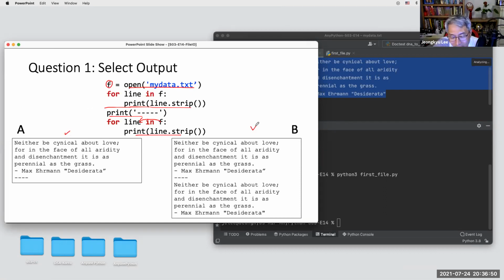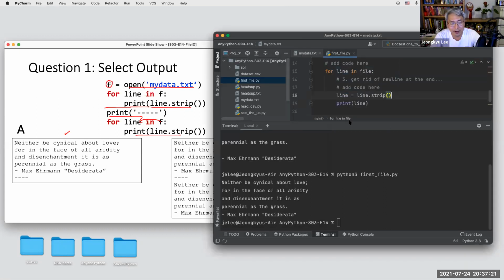Why don't you type your answer in your chat box, A or B? What do you think? Which one will be displayed? It's a binary question. If you do not know the answer, why don't you revise the code? Ming Hui said B. Anyone else?